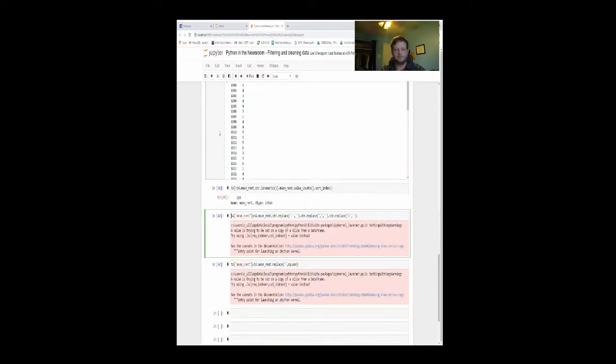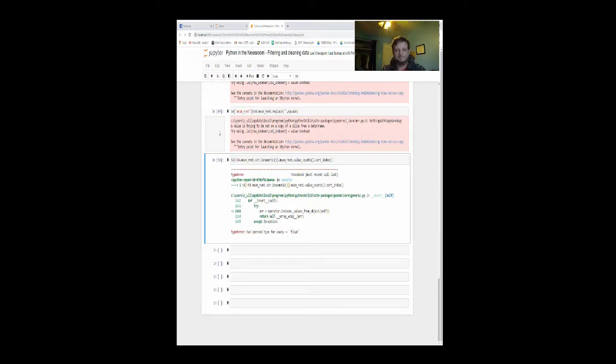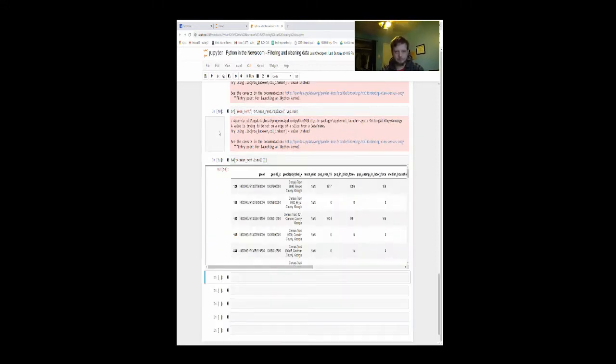Now, let me copy and paste this back into here. We'll read these. Oh, right. Can't read that now. Let's do it like this. T4 dot mean rent dot is null. There we go.